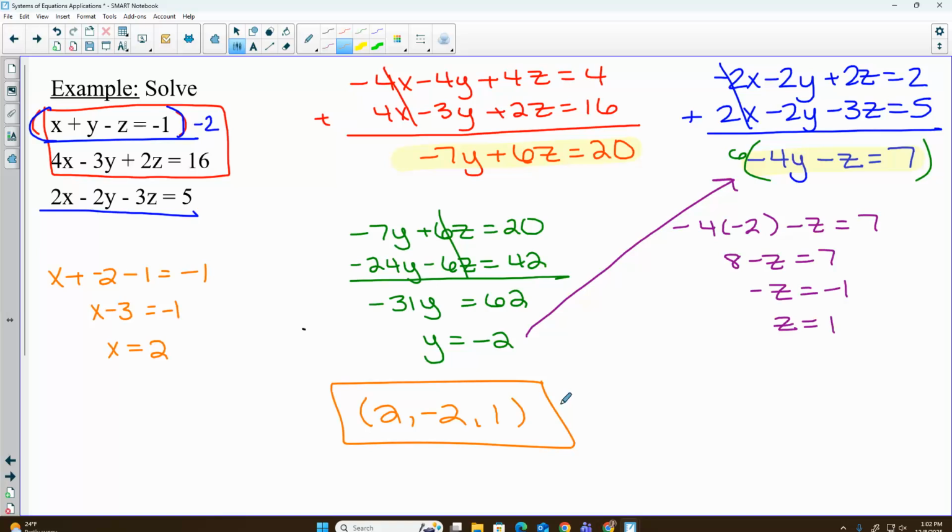All right. So more steps. And you can imagine if I threw in like 4 variables, this would be a very time-consuming process. I would never ask you to do more than 3. But to get an answer, we just have to take 2 equations at a time. Do you guys want to do another problem like that, or do you want to try it on your own and let me know if you get stuck?